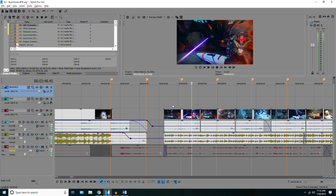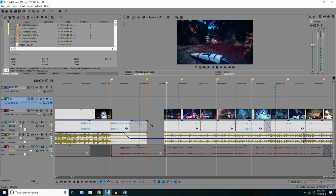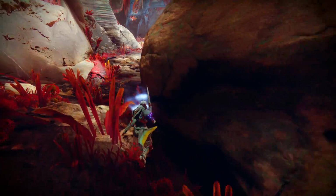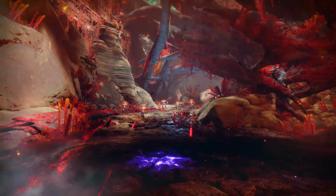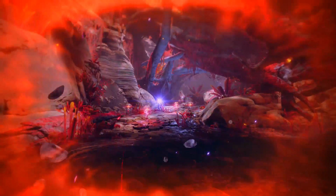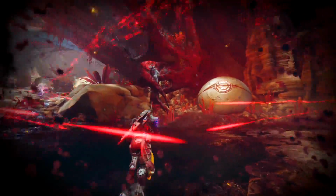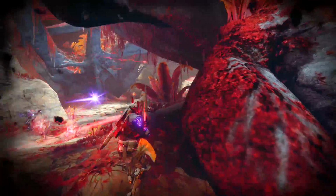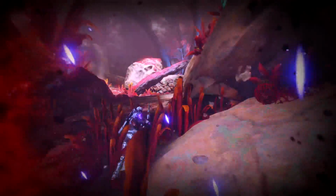And one thing that I had a problem with when I was trying to make this is I wanted to have clips of Vex, like close-ups of them, walking towards the camera. And I even tried to go in and do that third-person trick where you do an emote, or you take out a weapon that forces third-person perspective, to see if I could get clips of Vex walking towards me and weave those shots in with the shots of me running away.